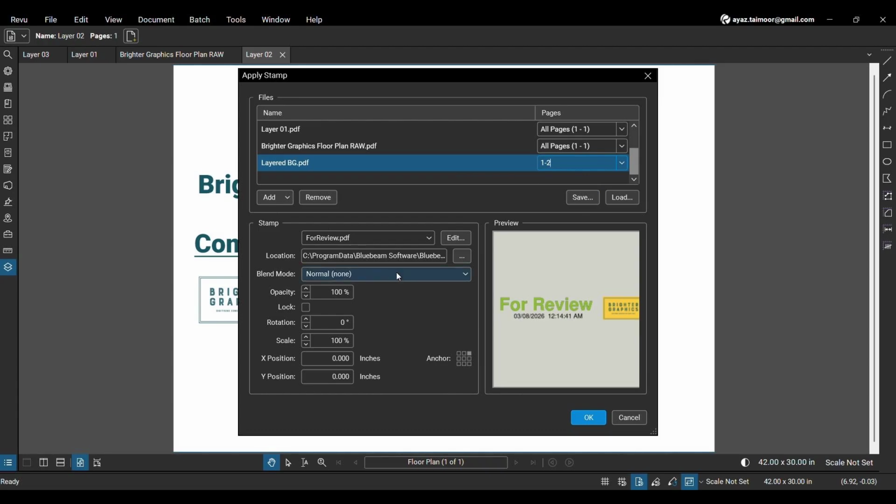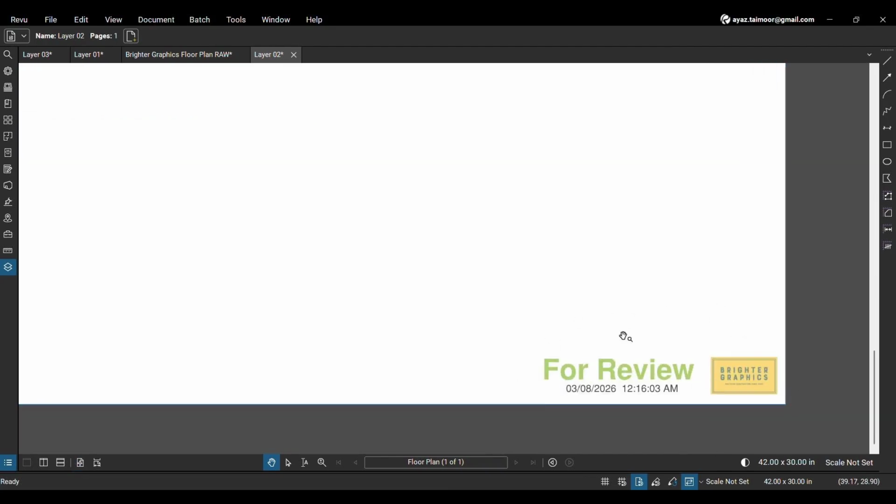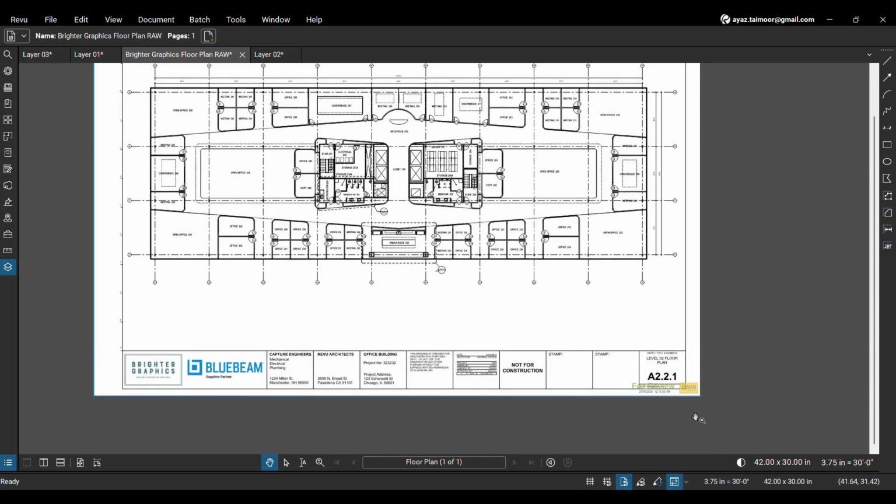Under the Stamp section below, you can set the anchor position for your stamp to define where it will appear on your documents. For example, let's add the region 3 by 3 so that our stamp appears at the bottom right. You can add X and Y coordinates to customize the stamp's location on your document so it won't overlap your PDF content. Set the opacity of your stamp. Cross-check everything and click OK if you are satisfied. Your stamps will be added to your documents in the bottom right corner of all documents included in the batch.